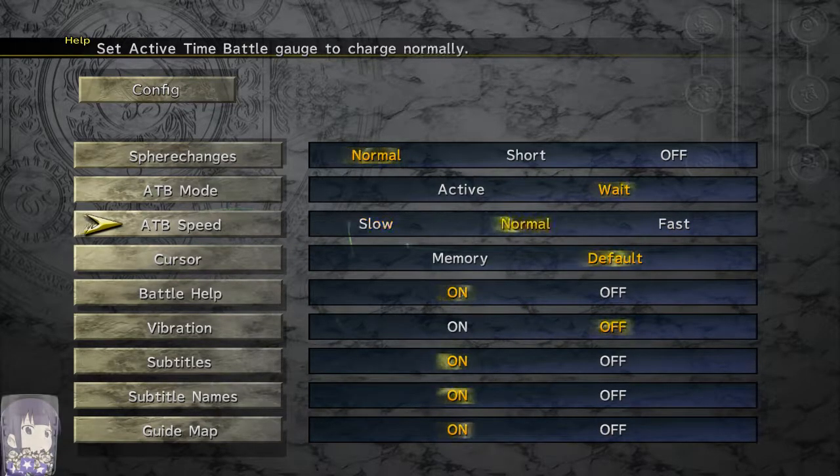ATB speed? I guess we could keep it at fast to keep the game moving. No, you know, let's just keep it normal.